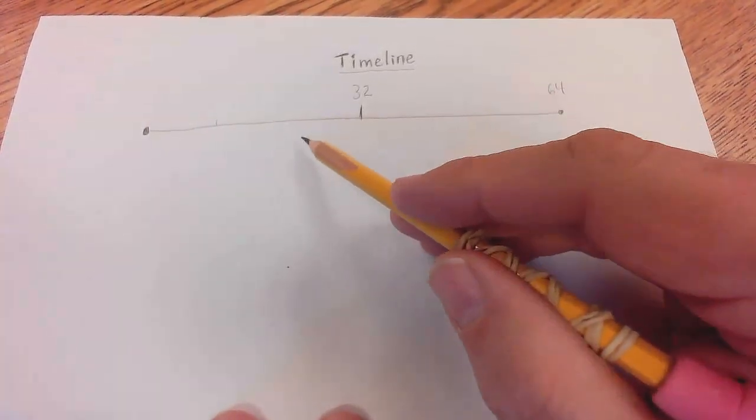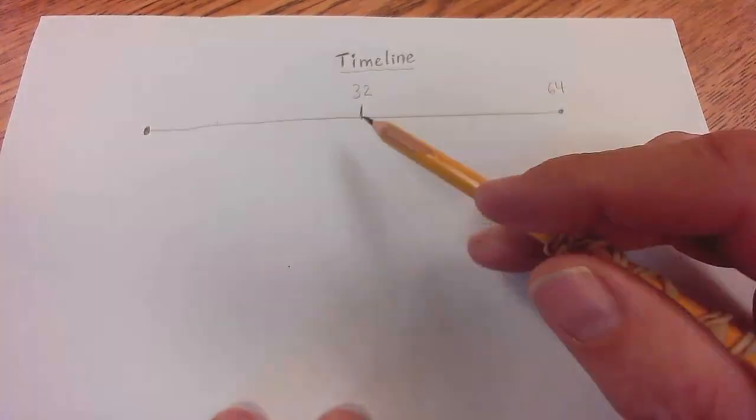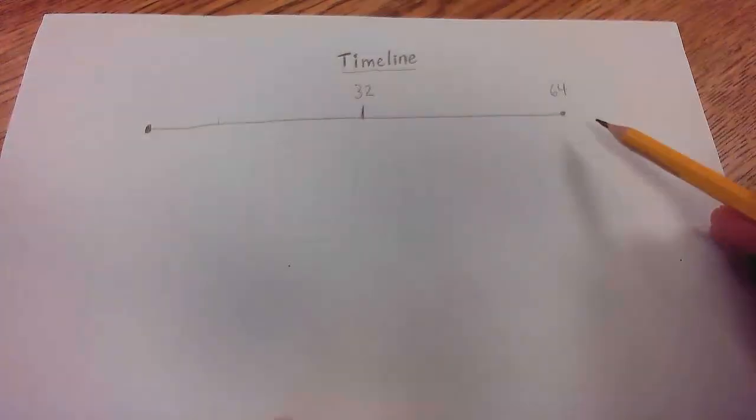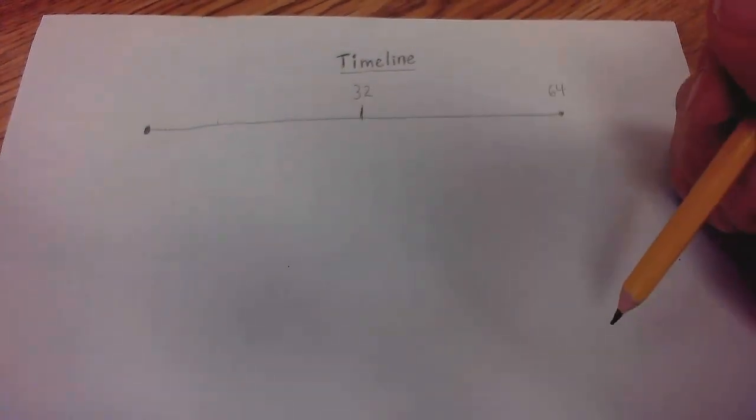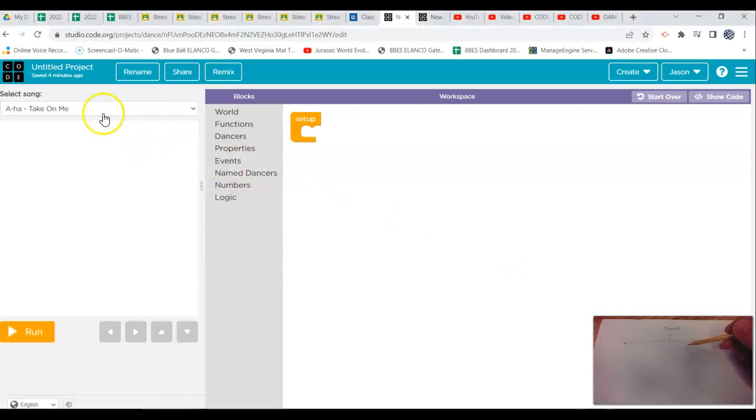If something happens at 12 and you made your first mark here as 12, okay, well, that doesn't really look proportional, but who cares? This is just your first run through to try and get this information down. So I'm going to switch it over here. Now, you should be able to see my little timeline down here, and up here's my song. So I'm going to expand that a little bit so you can see better.